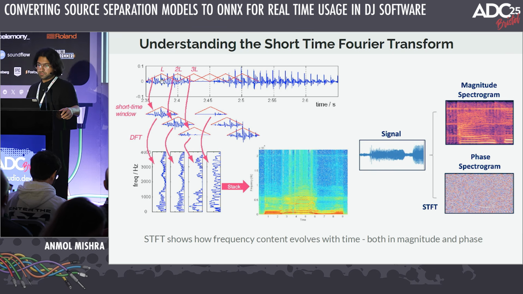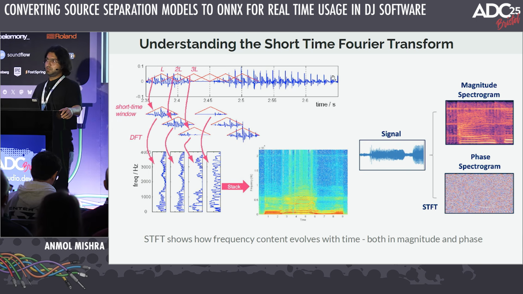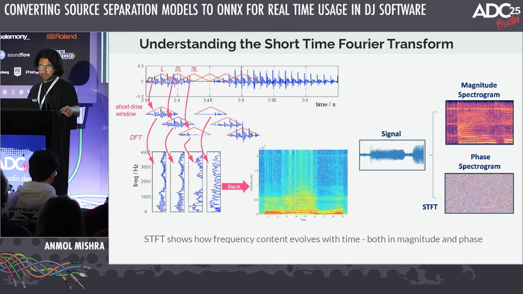When you do a Fourier transform, you can do a Fourier transform on the entire track, but that's not very useful. What you do is something known as a short-time Fourier transform to get temporally relevant local information from each of these windows that you see here. These triangular windows. And we hop, or jump, so each of these windows corresponds to one frame, and you're hopping across them with the hop size L.